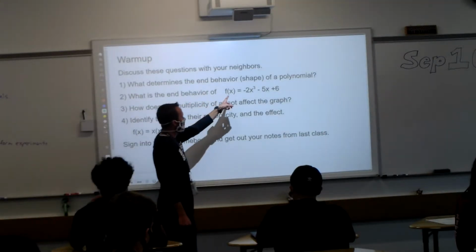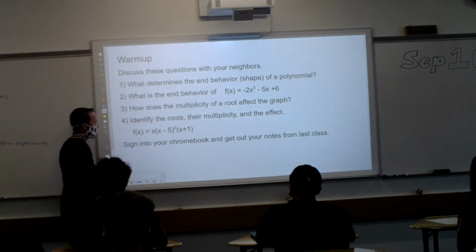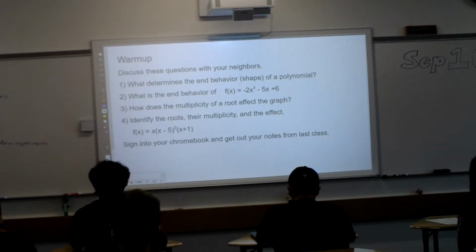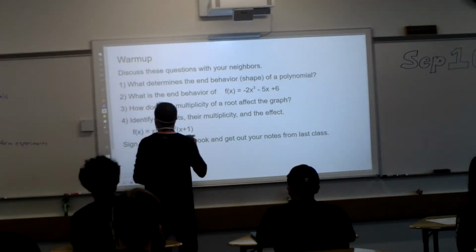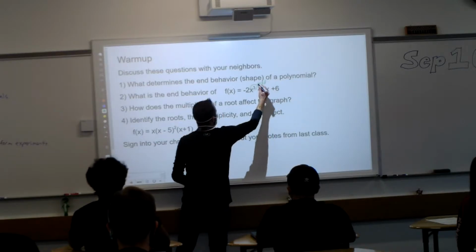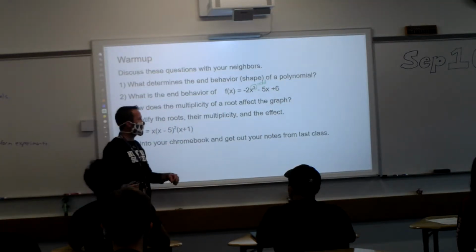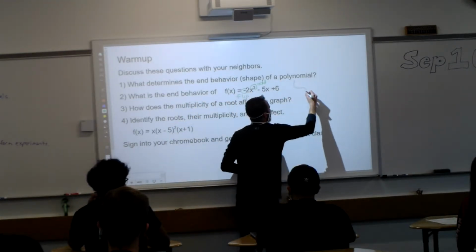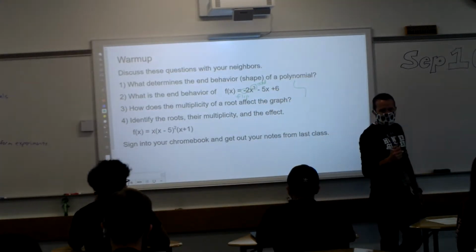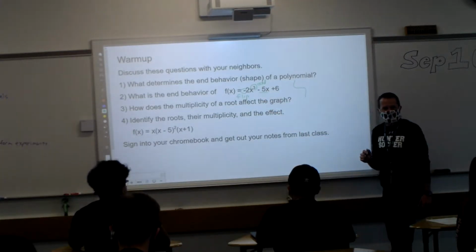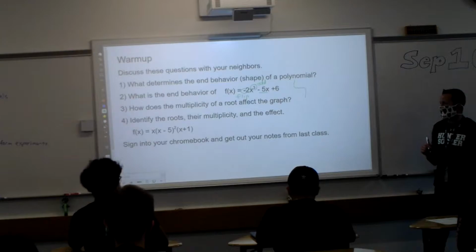Okay, so look at this one right here. F of x equals negative 2x cubed minus 5x plus 6. What shape is that going to make? How do you know it's an S? Good, so the 3 is odd, so it's going to be an S. But is it a normal S or a flipped S? How do you know it's a flip? So the end behavior makes that shape, right? Great. Now, do we worry about the negative 5x for the shape? No. We'll talk about what that does today.